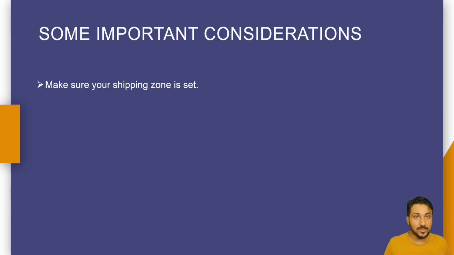And you specify which country. Suppose I'm just taking an example, I just sell to India, and in India, I have divided the regions north, south, east, and west, like that. And in north, I need to specify the specific states that I sell to. So that is very important. People just leave it out, just put in India, and then they wonder why the shipping prices are not showing. So that is the reason why it does not show. So make sure your shipping zone is set and you have put in the states, just as I have talked about for India.